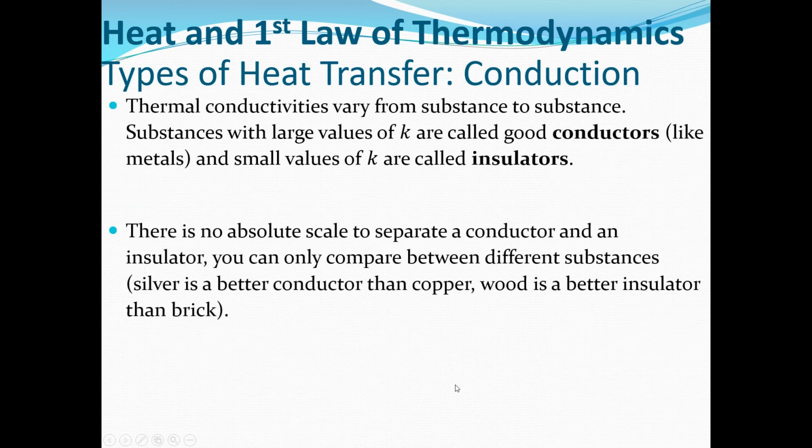So the last thing I'm going to mention about thermal conductivity is this. Typically, items that have a very large K value that allow for heat to transfer very quickly are usually called good conductors, while the materials that have small K values are usually referred to as insulators. Now, there's no set scale of what exactly makes a good conductor and what makes a good insulator. Typically, you're always referring to a relationship to something else. So, for example, silver is a better conductor than copper because it has a higher K value. But you can't say that copper isn't a good conductor, it's just not as good as silver.